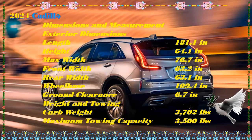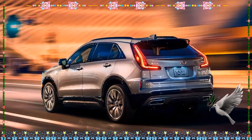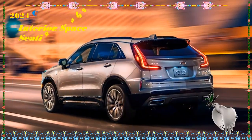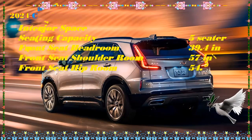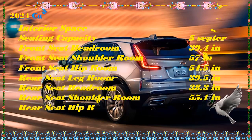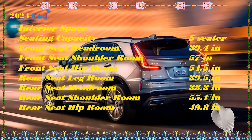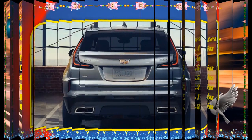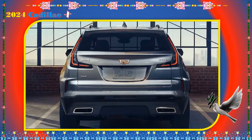No Super Cruise yet. GM's Super Cruise semi-autonomous, hands-free highway driver assistant is still not available on the XT4, even as the hands-free system continues to roll out across the Cadillac lineup. The XT4 is not high on the priority list, and Harvey will not say when its number will come up. An enhanced version known as Ultra Cruise will debut on the Cadillac Celestiq supercar, with the first of the $300,000 hand-built limo-like sedans beginning assembly in December.